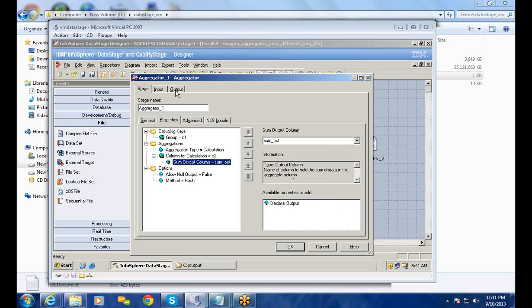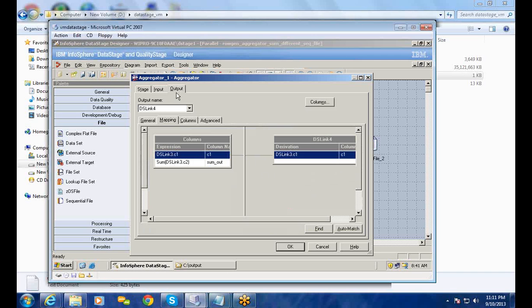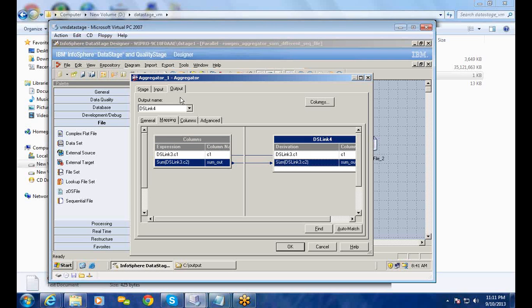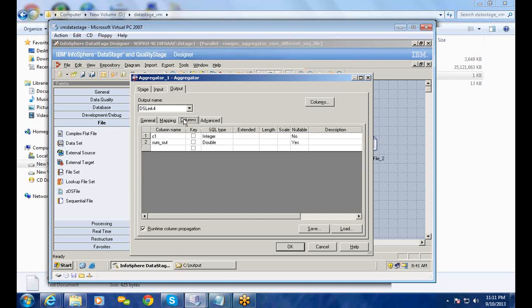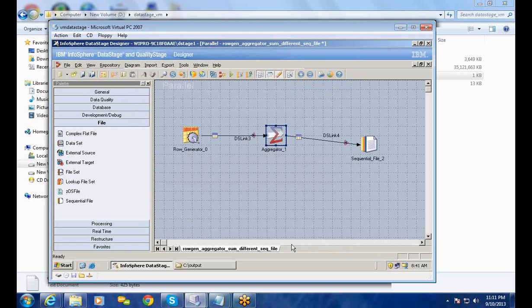Now we can go to the output tab and get it mapped to a target. Now we can look at the columns, which is a double by default. In case you want to change it to integer, we can do that. Say okay, because data can come from floating point values also, right? That's why by default it is a double.